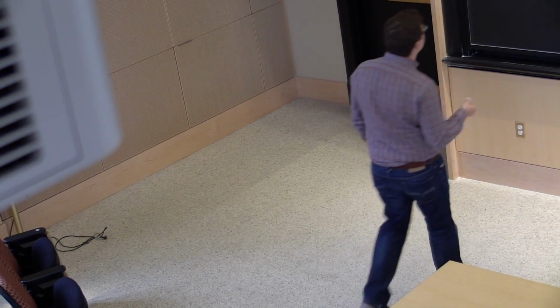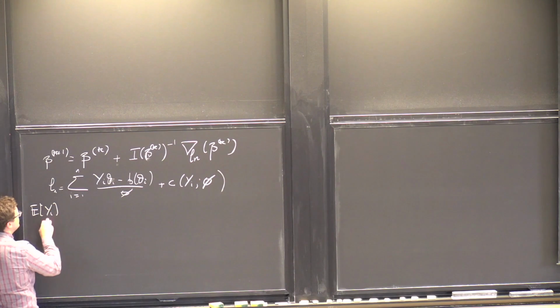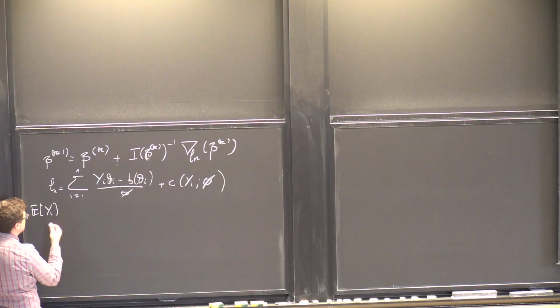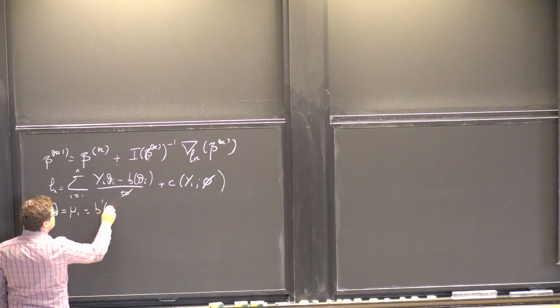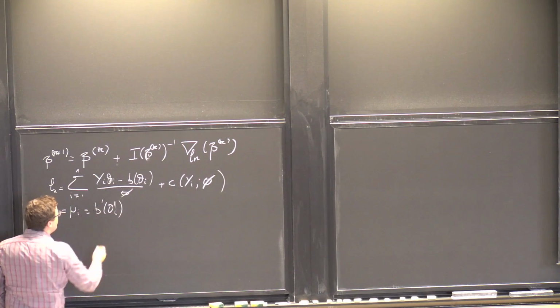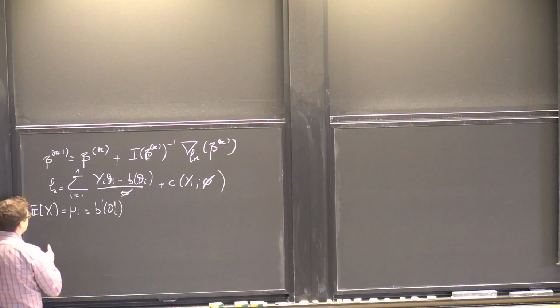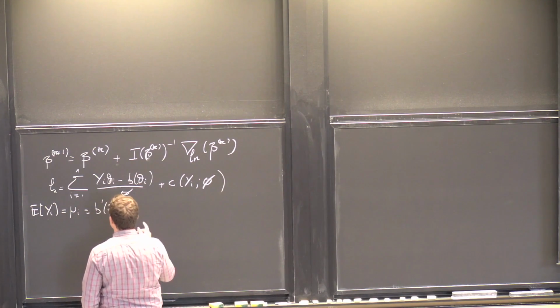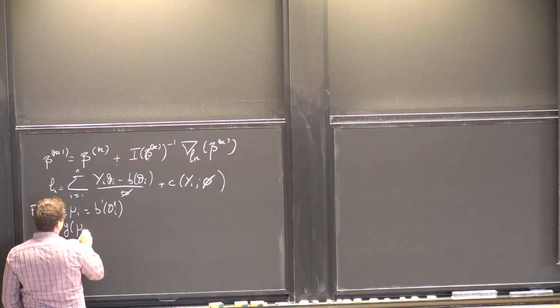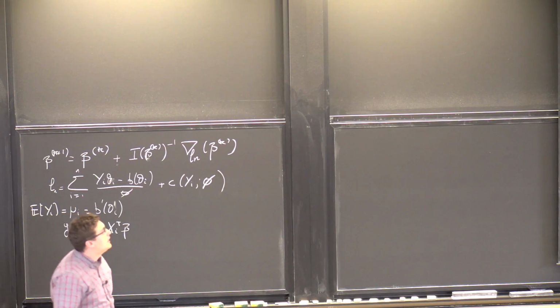Then we had a bunch of formulas that we came up with. If I look at the expectation of yi, that's really the conditional expectation of yi given xi, but here it really doesn't matter. It's just going to be different for each i. This is denoted by mu i, and we showed that this was b prime of theta i. Then the other equation that we found was that what we want to model is g of this thing, and we want it to be equal to xi transpose beta. All right, so that's our model.